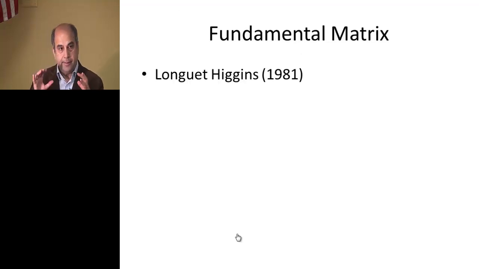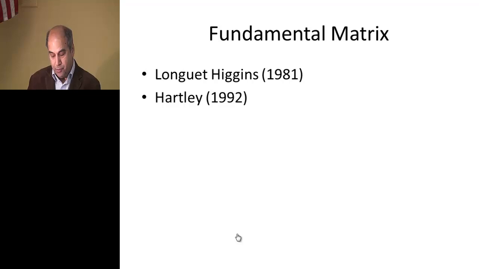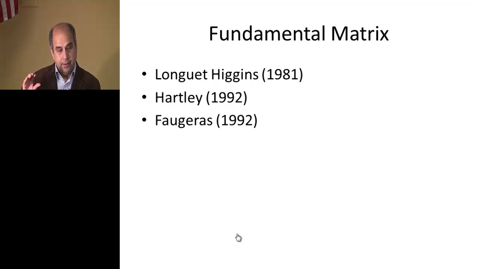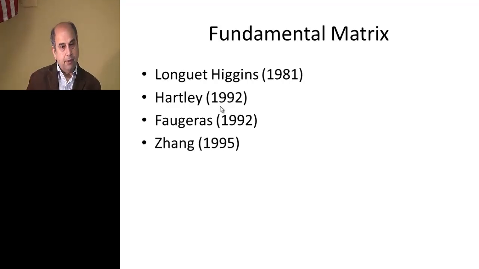Okay, so the fundamental matrix started from a paper by a British scientist, Longuet-Higgins, in 1981, and he actually talked about what is called the essential matrix, which we are going to talk about, and which is the matrix relating the two 3D coordinates of the left image and right image, or left camera and right camera. Then in 1992, Richard Hartley, an Australian researcher who was actually working in the US at GE, and Olivier Faugeras, a French researcher, published this paper simultaneously in two different conferences about the fundamental matrix, and both are given credit. Then there was a lot of work about the fundamental matrix, and one well-known work is by Zhengyou Zhang, who is now at Microsoft and was a student of Faugeras, who did robust estimation of the fundamental matrix.